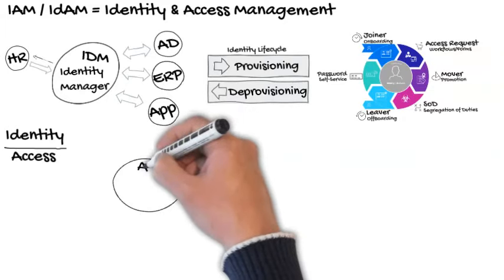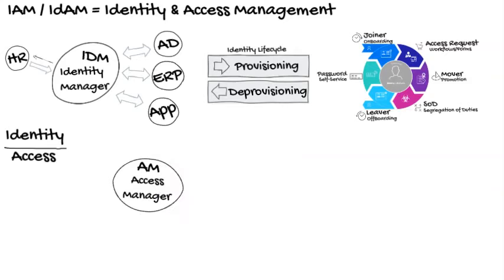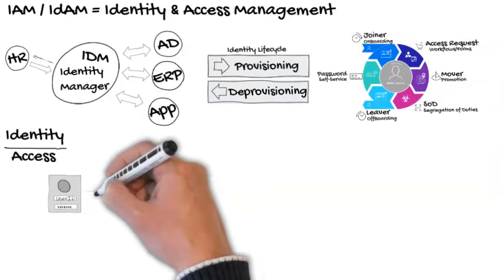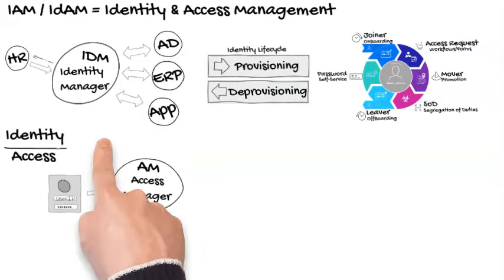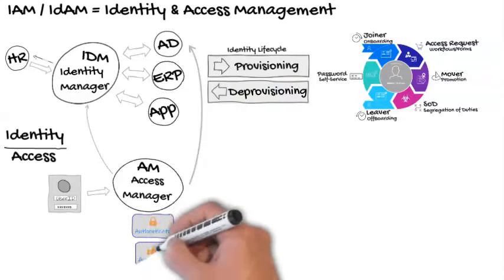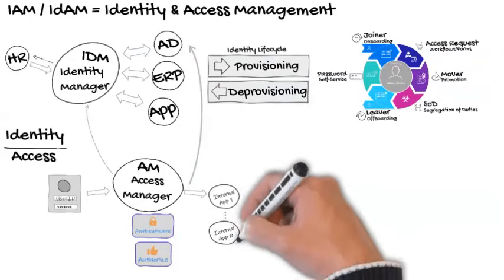Finally, let's talk about Access Manager. The Access Manager's responsibility is to be a central point for authentication and authorization. For that it provides a login page where the user provides his user ID and his password, or even multi-factor authentication. Access Manager will validate that in the IDM or AD, and then it will verify if the user has authorization to access that application. If he is authorized and authenticated, he can access that application.